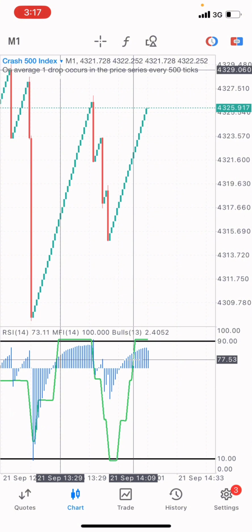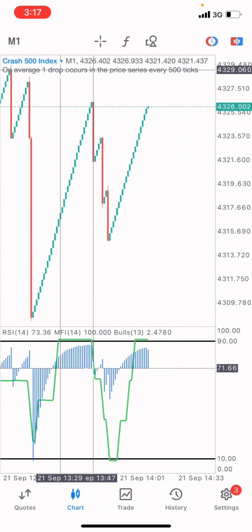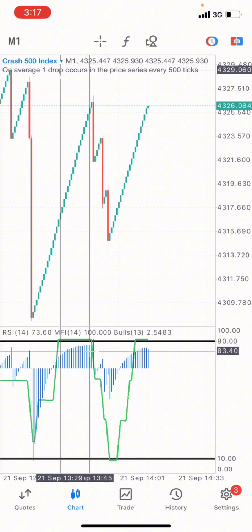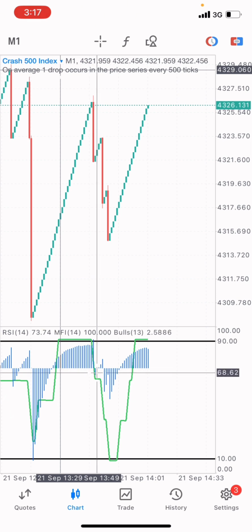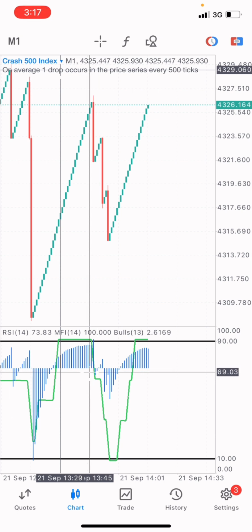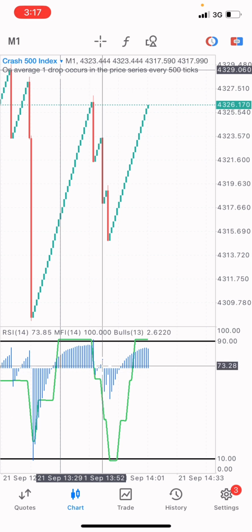Now, there are 3 spikes you can wait for. You can also wait for 2. The reason I said you should wait for 3 spikes is that first of all, we see here that this spike came through towards the upward trend of the boost power. There was supposed to be a second spike towards the downward trend of the boost power. That's when we would take a buy after the second spike. But we saw a third spike, and this spike came in again on the upward trend of the boost power.